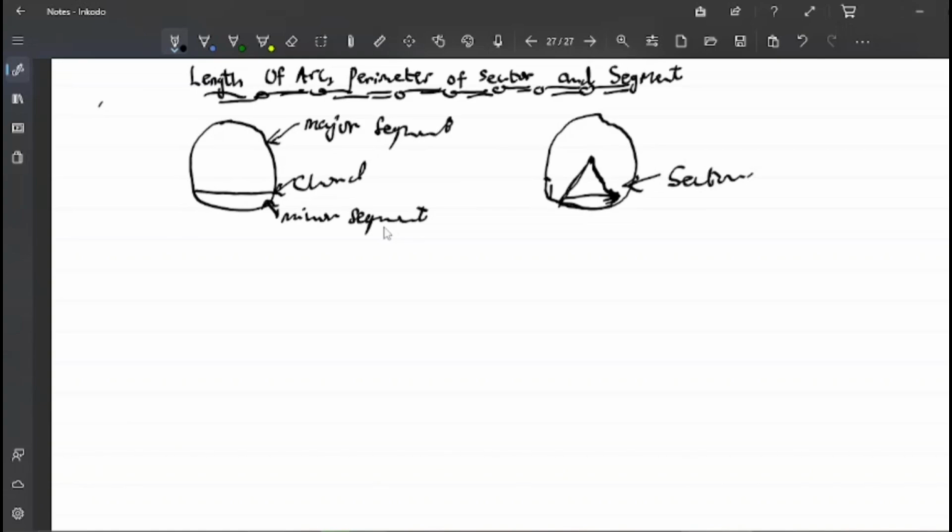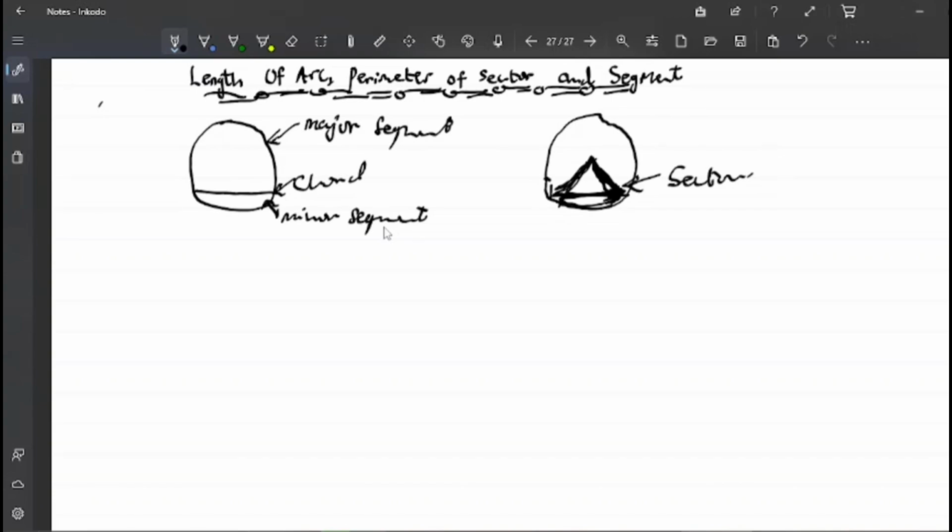Don't forget, still in the sector we have that segment, because this is a chord. This is a chord here. This is a chord here. Can you see? This place is a chord. Then this is the radius. Radius is any line from the center of a circle to any part of the circumference. So the whole of this is a sector. In that sector, you discover that you have a triangle, you have the chord, and you have the arc.